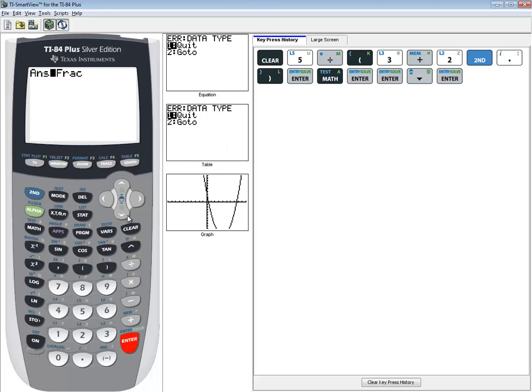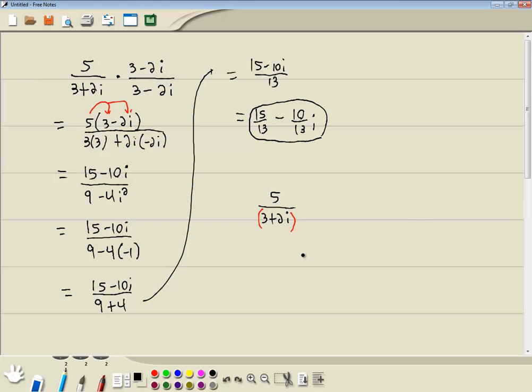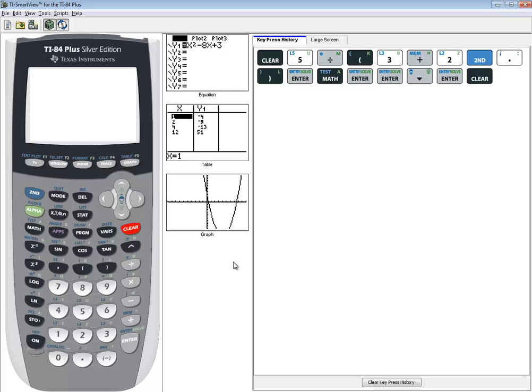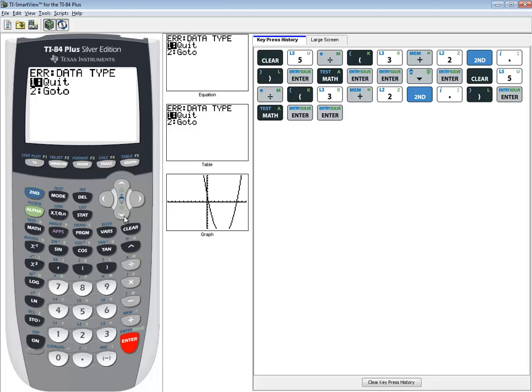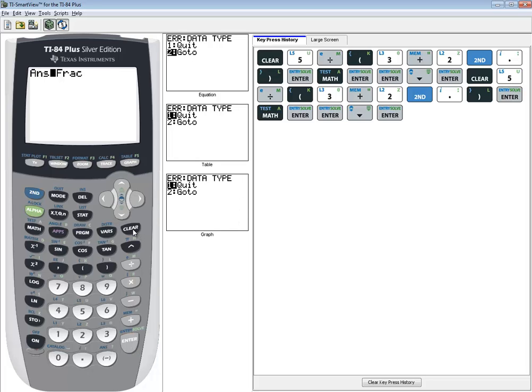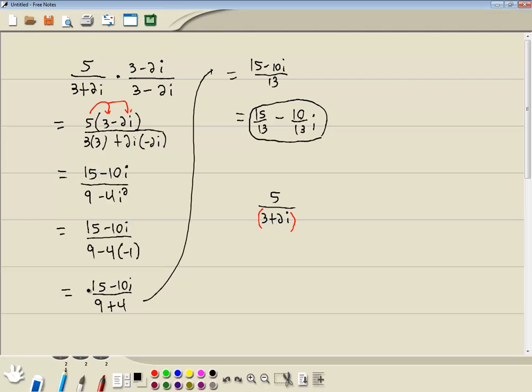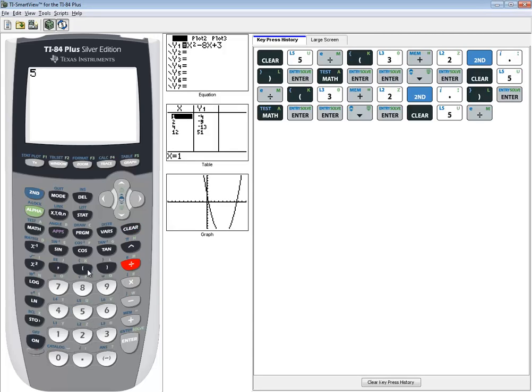And it didn't like something there. 5, try it again. 3 plus 2, and I think that's a problem with this emulator now that I'm remembering it. I've had this happen before. Enter. And then math, enter, enter. Your calculator should work on that. I don't think I've ever had a graphing calculator that didn't work on it, except for the emulator.